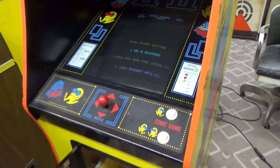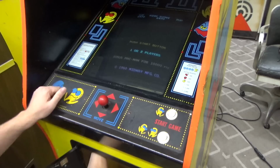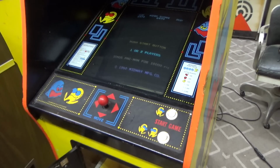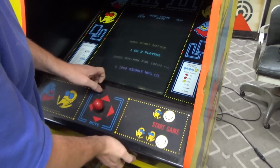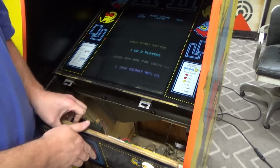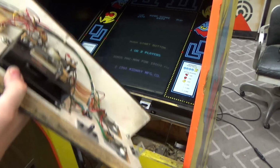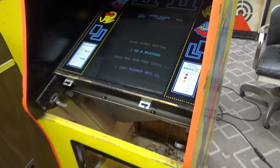All right. So I've been trying to show you stuff that people have been asking me, that to me is not a very big deal, but people ask me questions like this all the time. How do you get into the glass? How do you take off the control panel? So you have to reach your hand up through the coin door, and there's a latch on the left side and then another one on the right side. It's like that on pretty much all games. Miss Pac-Man and Galaga have one in the middle. And this just lifts up out of there. Then you got a Molex connector here you can unplug. This whole thing comes off so you can work on it, clean the glass, whatever you want to do.